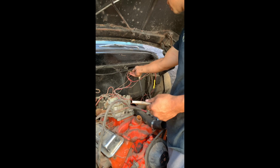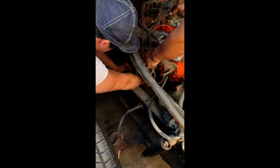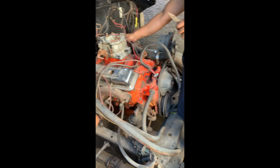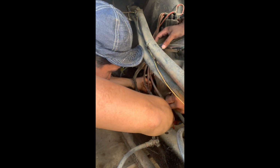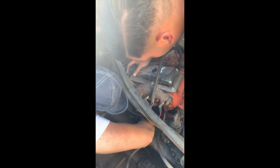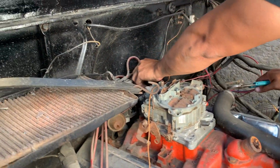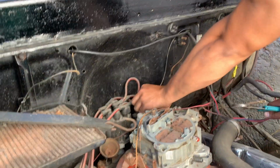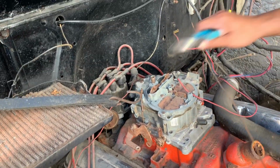Hold on, don't push it back yet. Thank you, people. We forgot to take the speedometer, but we could take that out when it comes out. What are you trying to say? A little nut. Let me see. One. Very good. I gotta get a little wrench. One in my truck, smaller cap, and the coil is external. The coil on mine is built in the cap. It's just too old school. Well, people still use it. No, people don't use it no more.